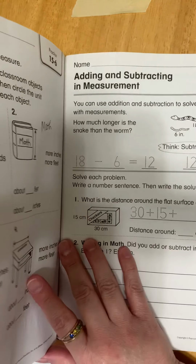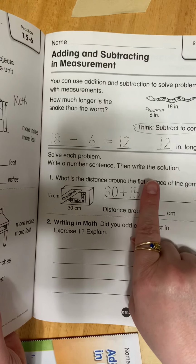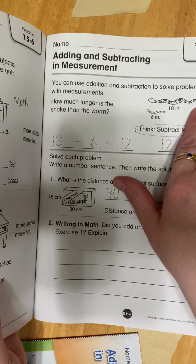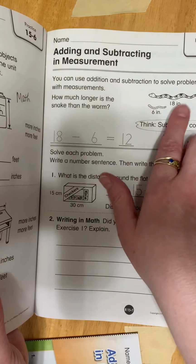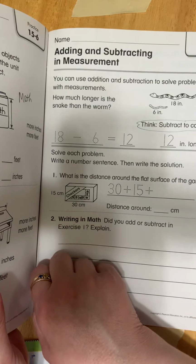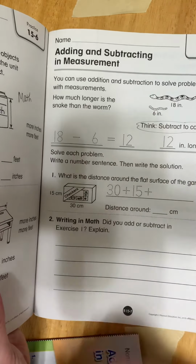Okay, here's your homework. And it says you can use addition and subtraction to solve problems. So this one is a comparing. They're comparing the length of the snake to the little worm, okay? And notice how they start with the largest, which is 18 inches, and they subtract 6 to get the difference is 12 inches longer. Don't forget to trace this.